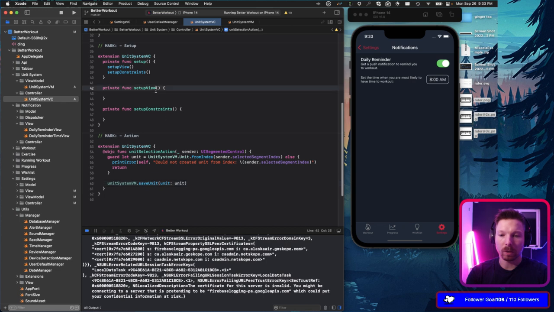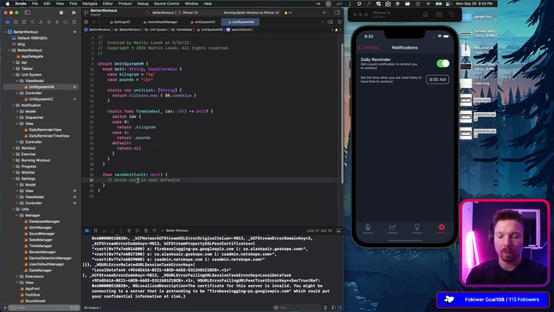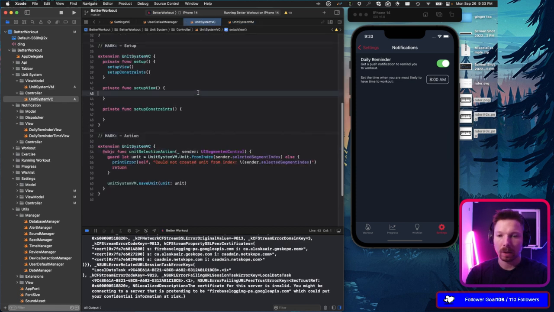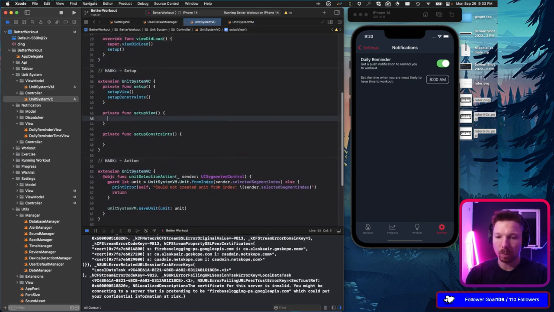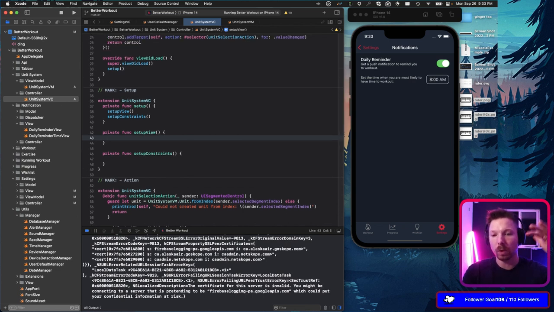And then we just have to set up some views and constraints, and we're done with the view controller. We can leave it behind and just focus on how we want to implement storing the stuff, and we don't have to care about the view controller and the views anymore. This is what I like when you separate the layers of views, view controller, logic layer, and then database layer.